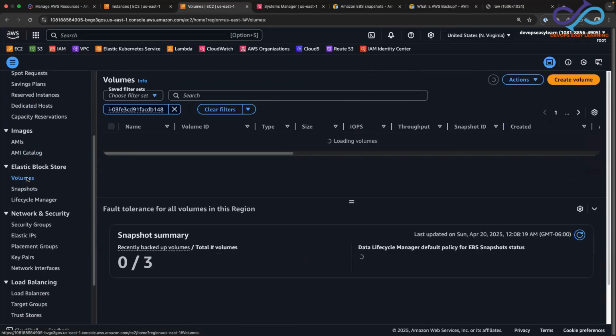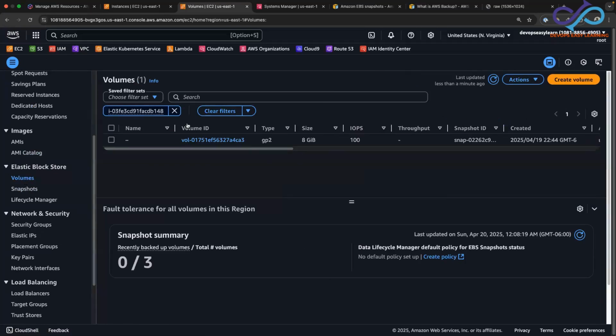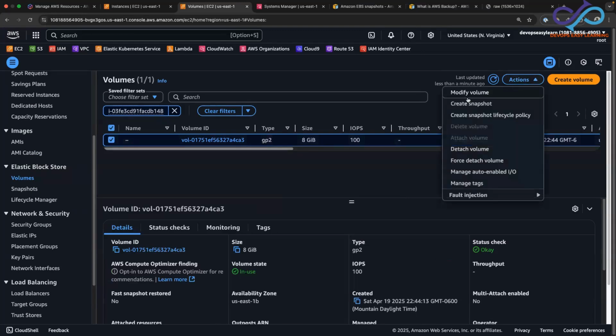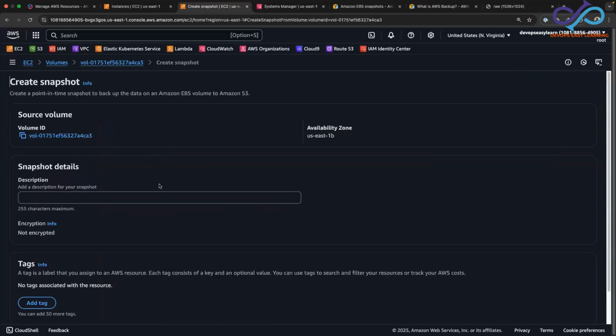So I'm going to select the volume, and like I said, this is the volume of the EC2 instance. I'll go to actions, and I'll click create snapshot. Now I'm going to give it a name. I'll say prod server with Jenkins, Docker, Git installed. Yep.